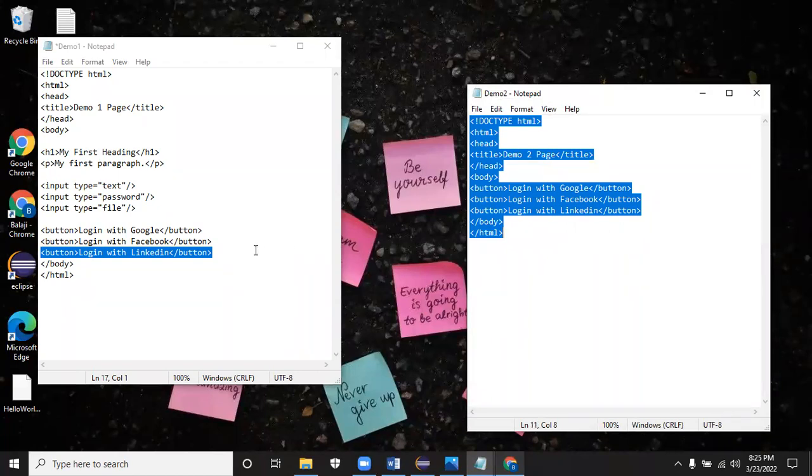Okay. So to avoid these complexities, we can embed this particular HTML, demo2.html, in demo1.html. How? By using the concept called frame. There is a tag called iframe, which will ask for src. src equal to, I can give the other HTML detail, demo2.html. Now, whatever is there in this HTML, demo2.html will get embedded here. In demo one itself, it will get embedded.